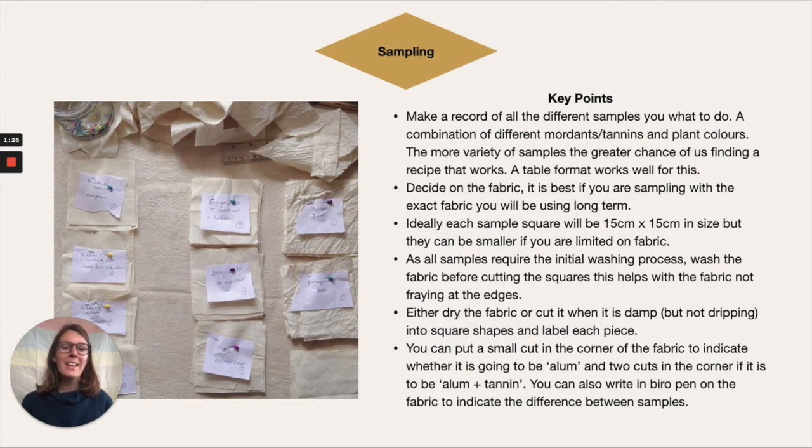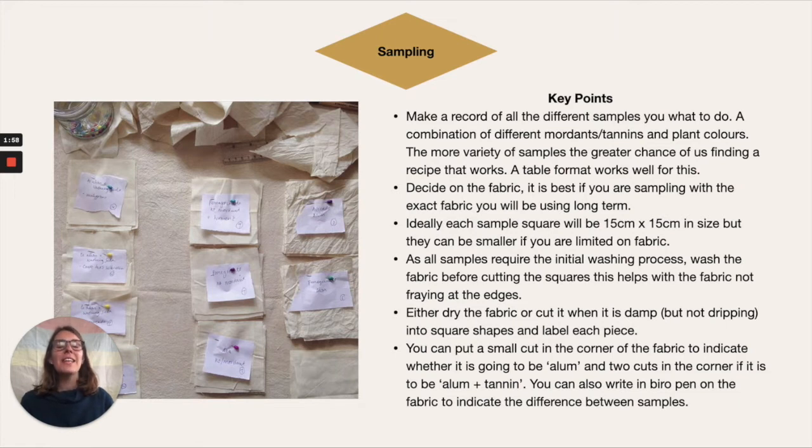So I've pulled together some key points here that we're going to go through, and then we're going to take a look at a format which you can use to record your sampling process, and then we'll look at some of the samples which I've pulled together and started trialling with the organic fabric that you'll be using in Malawi. So if we firstly take a look at this photo here of all of the little white squares cut up and labelled, that's a really good indication of what is going to be involved through this process.